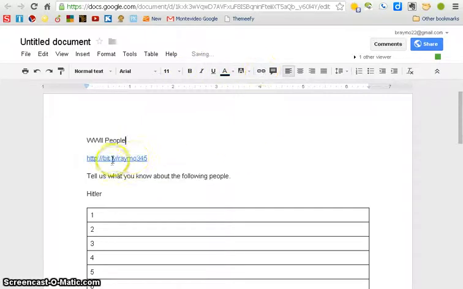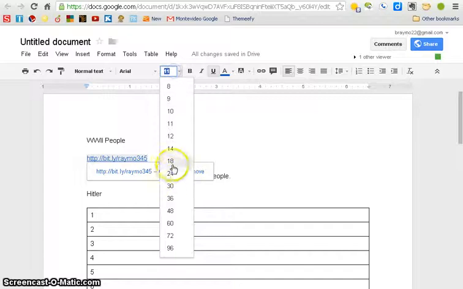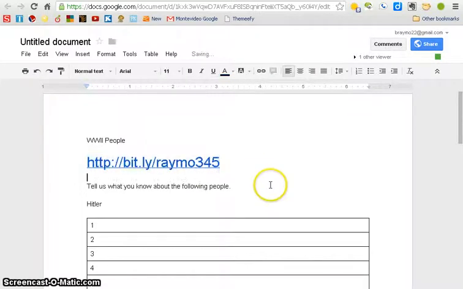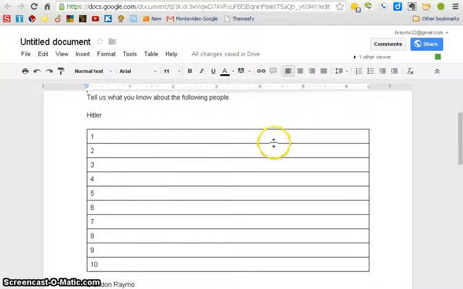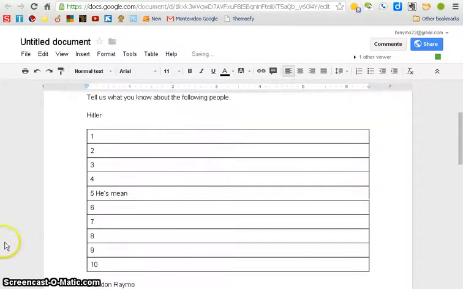Now my students know that they need to go to this address in order to access this document. So if they type that in, they'll access this document. It's already shared. It's public on the web. John has number 5. You'd click on the number 5 box and type in what he knows about Adolf Hitler. And number 11, whatever. Okay, and so you could do a brainstorming activity with Google Docs.